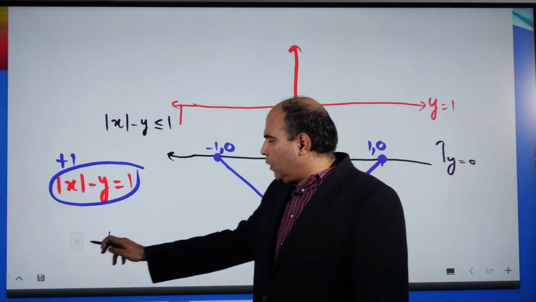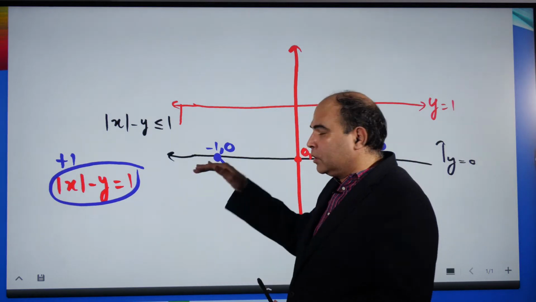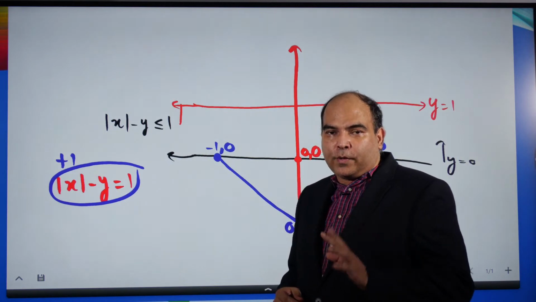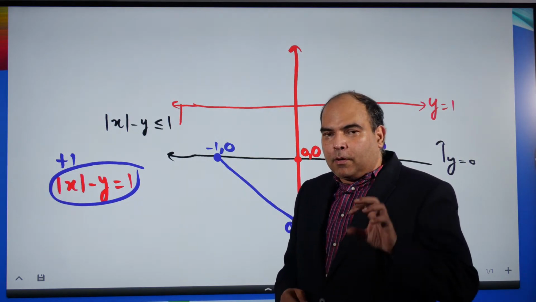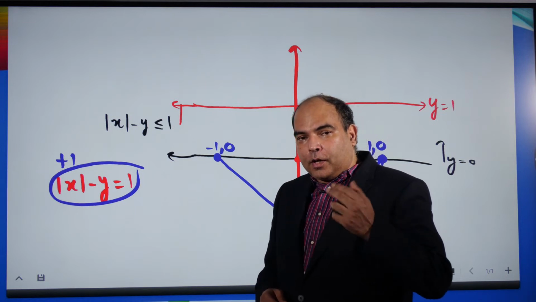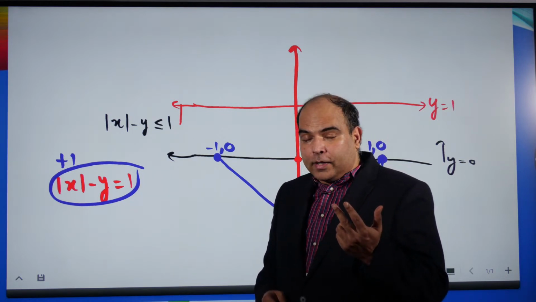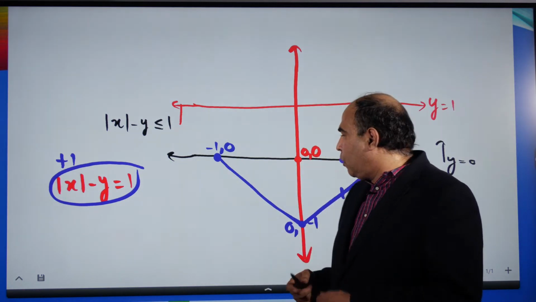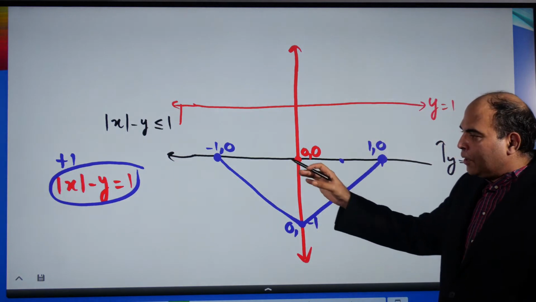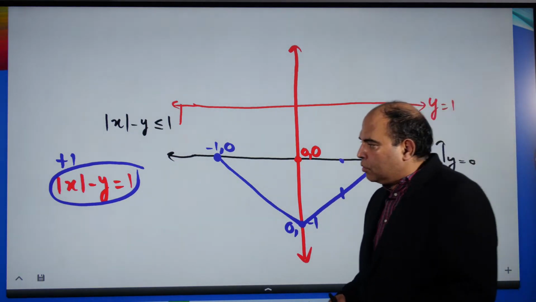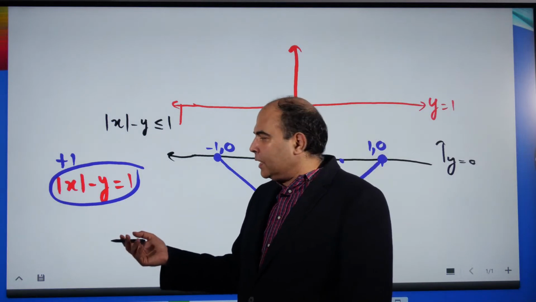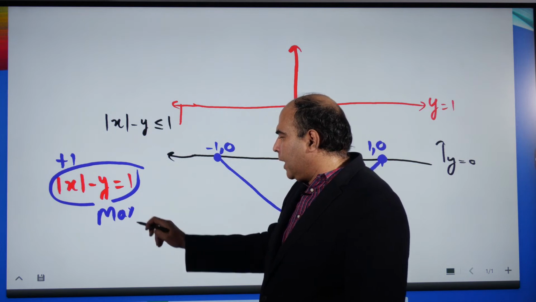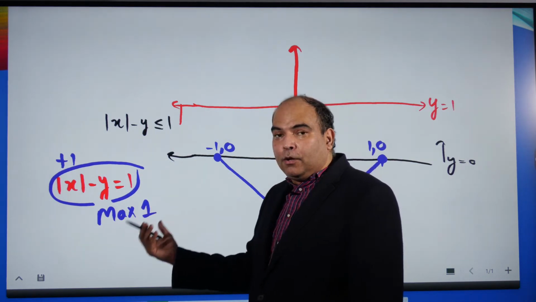Now I should be able to see that, because of the constraint, by default this equation has infinite solutions, because it has two unknowns and one equation. But we know in this question, from the earlier two inequalities that were given to us, that the value of y is constrained to be between 0 and 1. So all this area that we are getting here is not going to be part of my graph. So I should now realize that the maximum value of y I can take is 1.